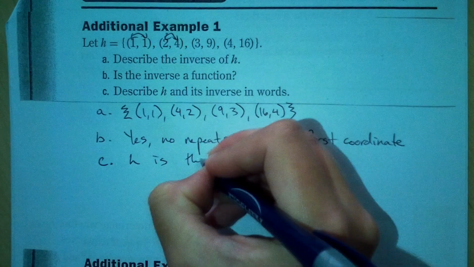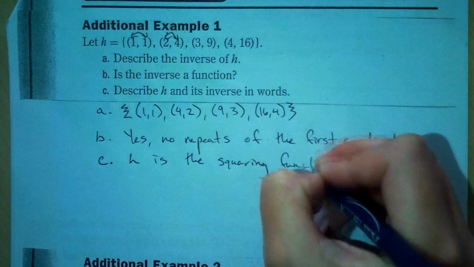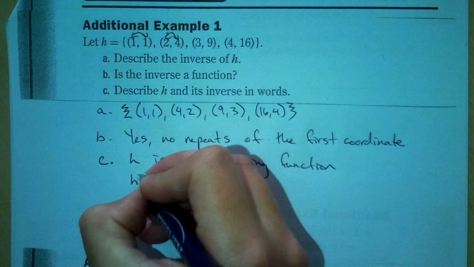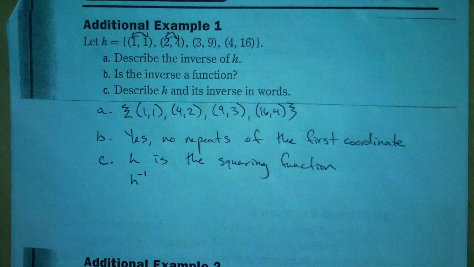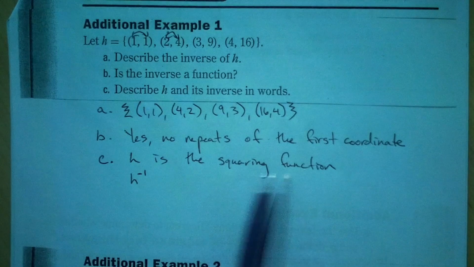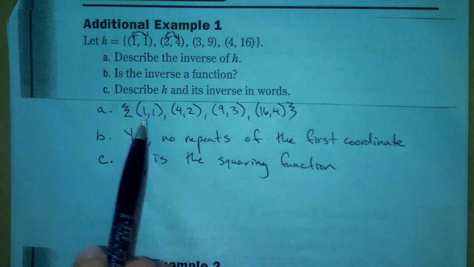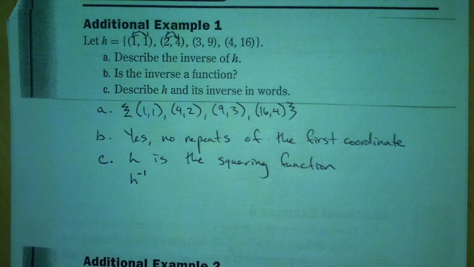Now if we do the inverse of that, which is h to the power of -1 there, that's the next thing we're going to write, the notation stuff. That means inverse. What would the inverse be then if the original is the squaring function? What's the opposite of that? The square root function, right? Because if we square root 4, don't we get 2? Square root 9, we get 3. Square root 16, we get 4. So it's the square root function. And then because this is kicking out all the positives, it's the positive version of the square root function. So I would say it is the positive square root function.